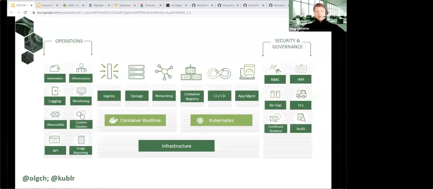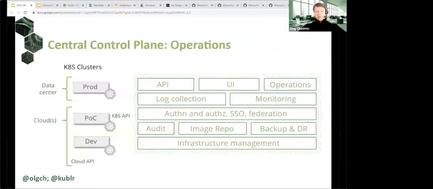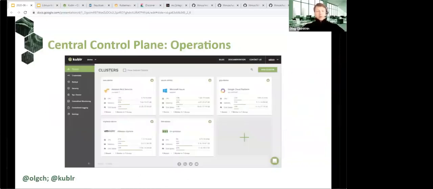So essentially everything that you need to provide a Kubernetes as a service inside of your organization while still owning the platform. So it's not a Kubernetes as a service per se. You install this product in your environment and then use it to enable Kubernetes management in any clouds and data centers. So that's what we are going to talk about today as a first part of this webinar. How do you enable centralized Kubernetes management in your organization, and about essential parts of such a Kubernetes management platform. Of course, the first part is centralized UI, observability, API, and infrastructure management, and that's what Kublr provides as a platform.